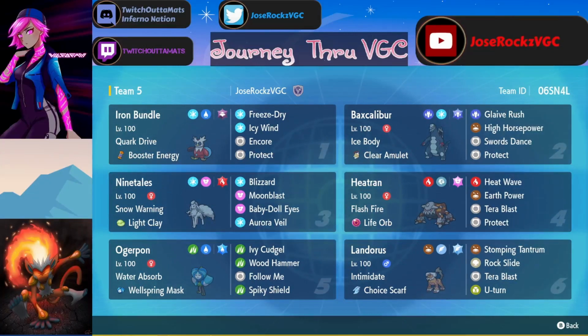But the basis of this team is Iron Bundle is a really good Pokemon in this format. It continues to shine. I think it's going to be still just as good in the next format. It doesn't have much usage because people think maybe it's not that good or maybe it's not that bulky. But this set, using Iron Bundle as a support mon rather than something that deals offensive damage, is really good in my opinion.